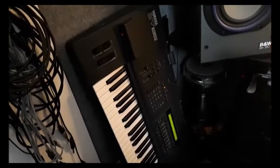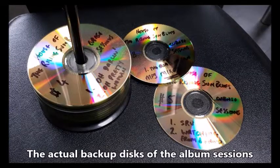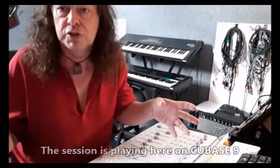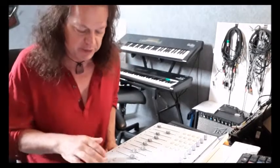Strangely, this was archived to a CD, which I thought would have failed, and it was an old version of Cubase that I had used to record it. I think it was Cubase 3 or something. And it took several transfers from different Cubases, one to another, because the old versions of Cubase and the recording software don't work with the new ones. So we'll just start off with the piano, which is the SY85. Here we go.